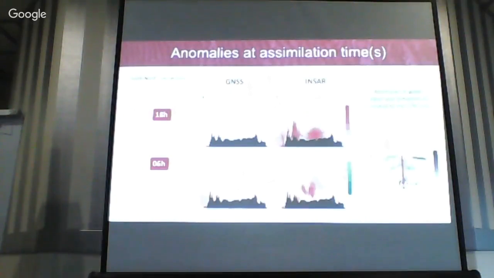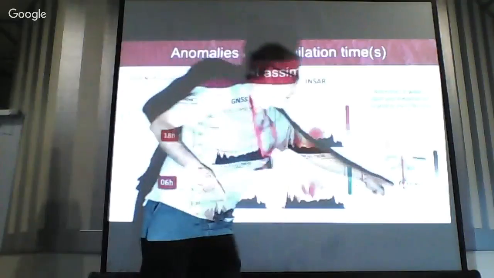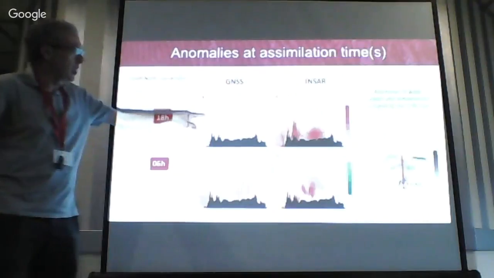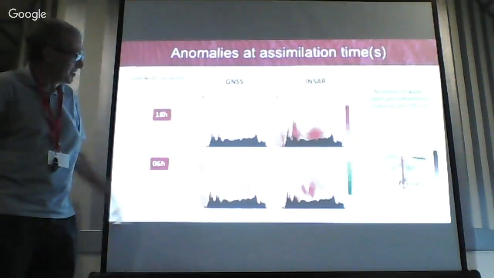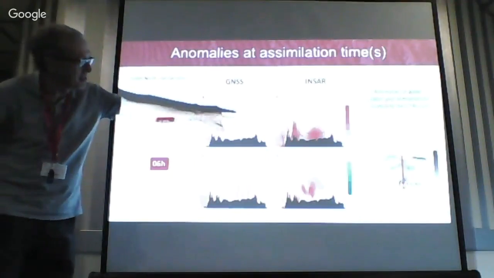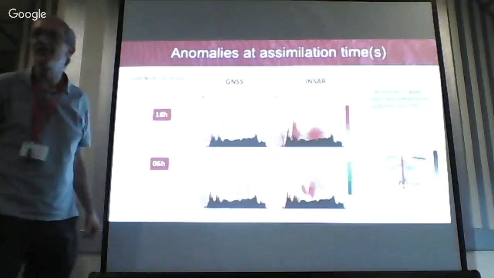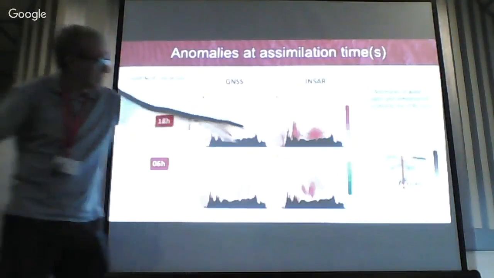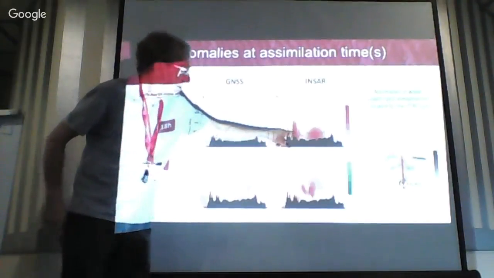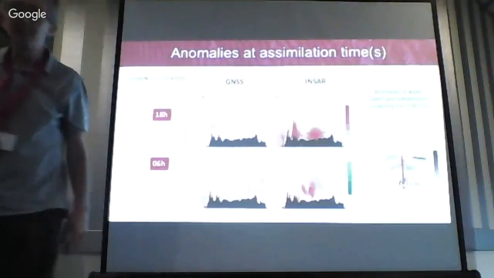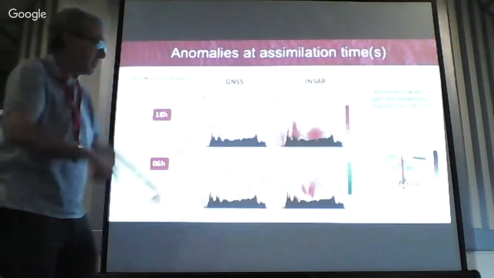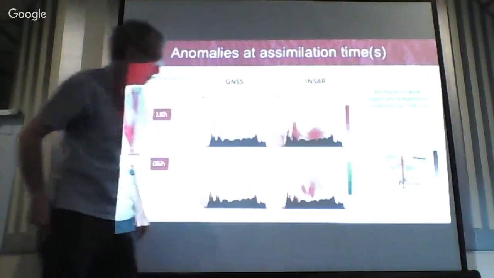So this is a cross section across Adra. This is the north-south cross section there, and you'll see that in the GNSS simulation, the anomaly is very difficult to see in these colors. Almost, well, it's in there. It's maybe 0.6 or something like that. Whereas in INSAR, you have a big anomaly. Adra is here at the coast, okay, but the maximum anomaly is slightly above the surface. And you also see these anomalies in temperature which go to 1 degree in places.